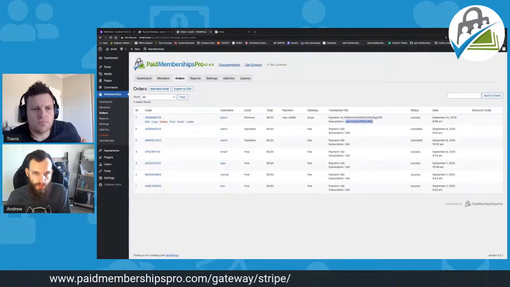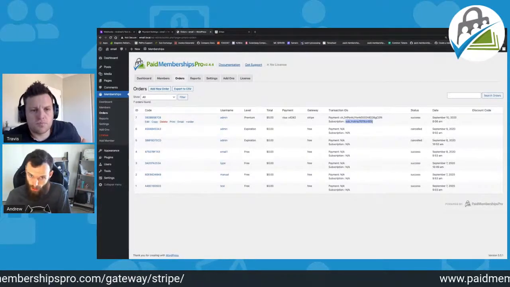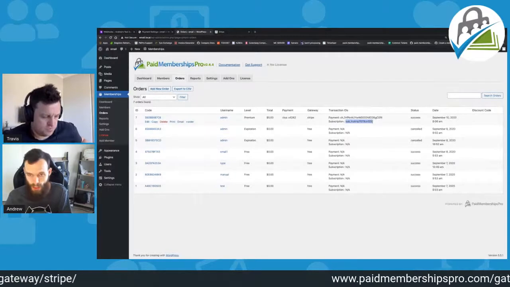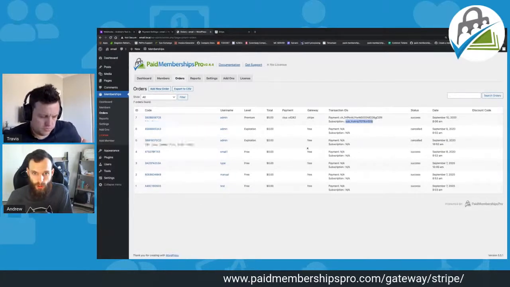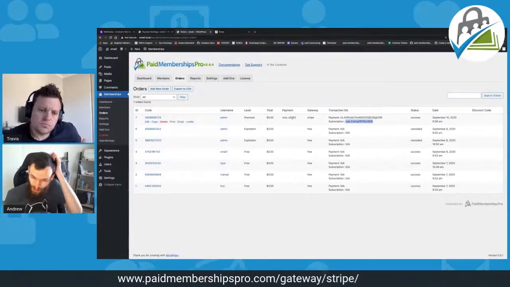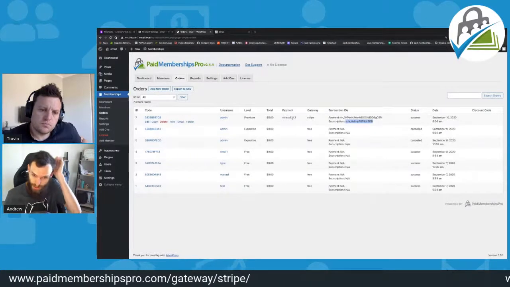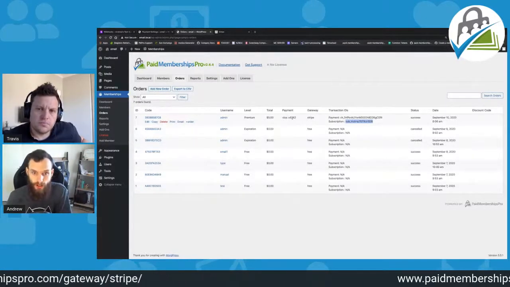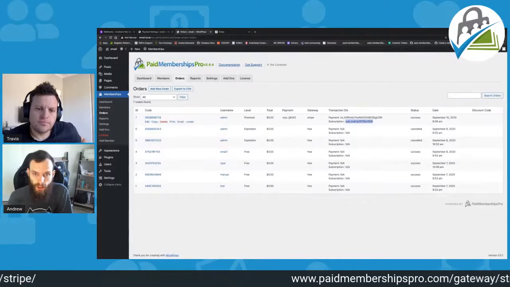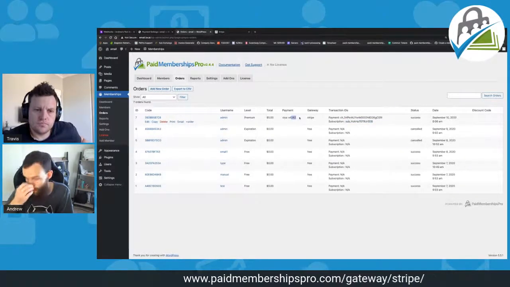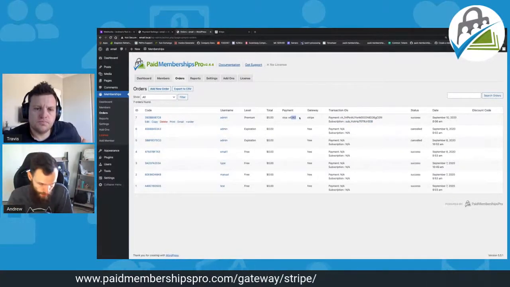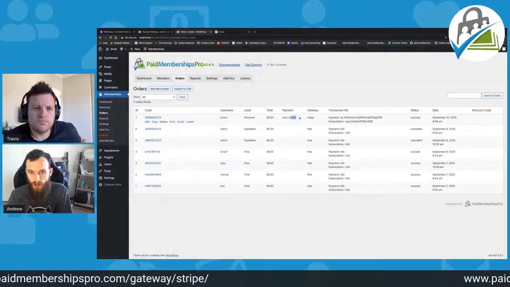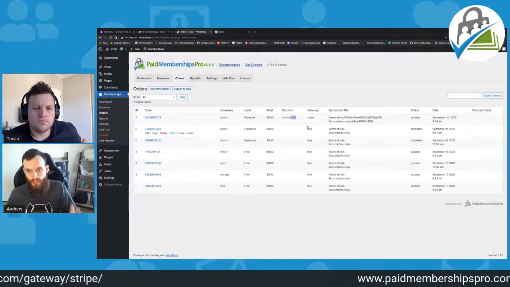That sometimes comes up in questions: do we store credit card information on the site? No, we do not. We only store the last 4 digits, just for referring, like, oh, okay, the user paid with a card that ended in 4242. We don't store the expiration dates on the card, the CVV number or anything of that.